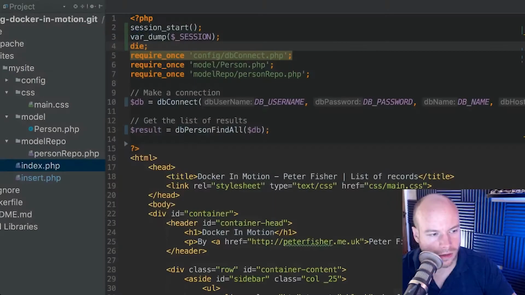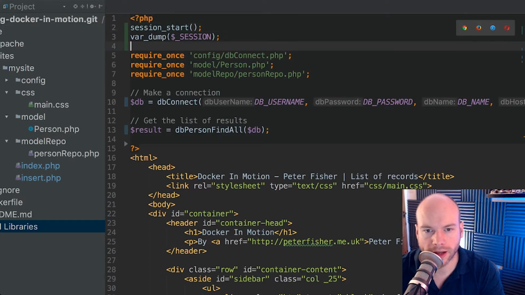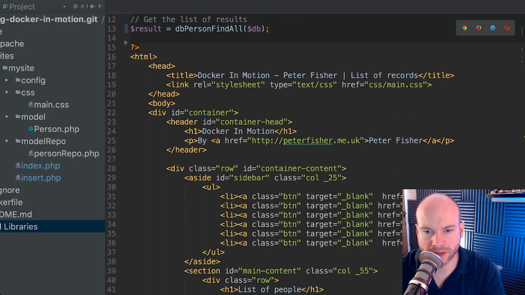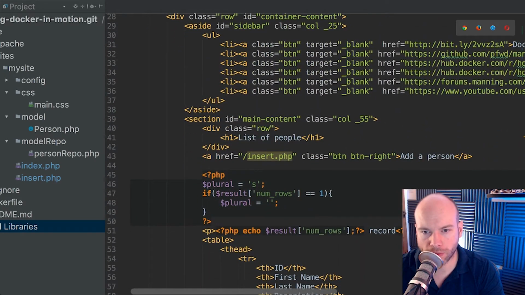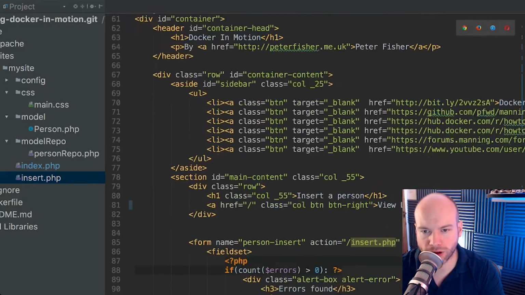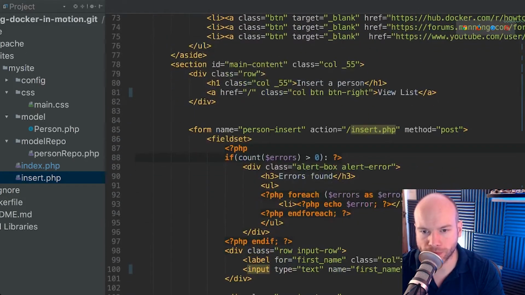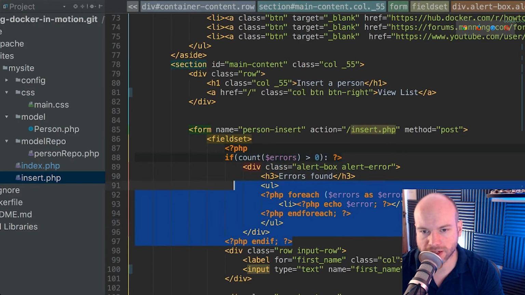Let's go back into the tutorial again. So that's fine. And it's going to be somewhere around this main content, so about here, I guess. I'm just going to double check what I've got running off the back of here, because we've got this stuff here, errors. I basically want to use this, so alert box and then alert, and then that's going to be either success or an error. So let's just copy that.